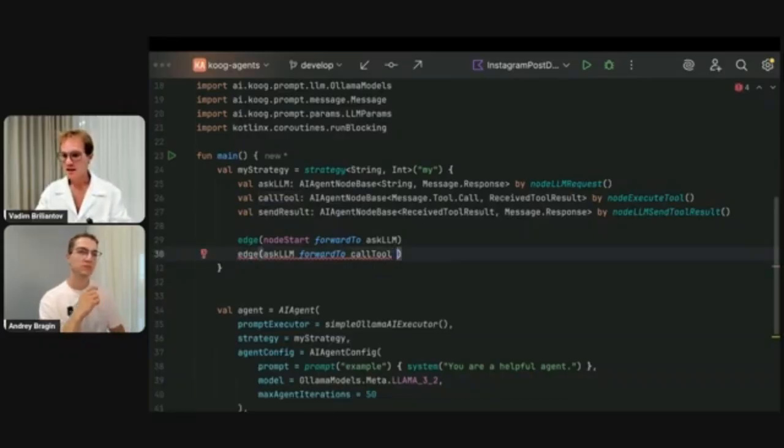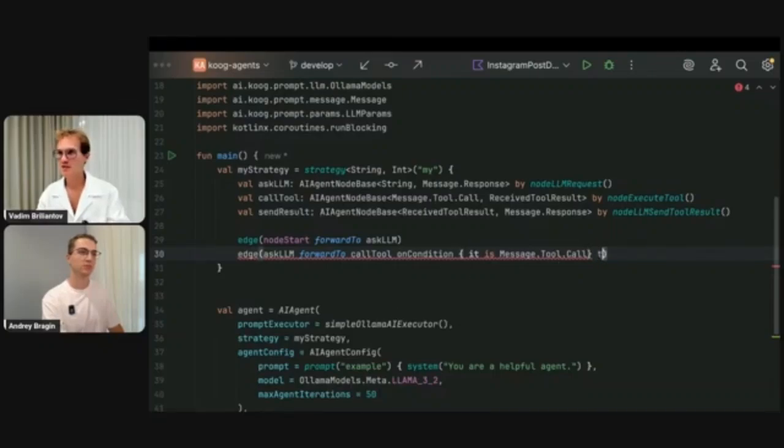So how to make it compatible, how to connect this to the node? Yeah, the IDE already provides me the correct answer, but let me elaborate a little bit. In the default, non-out-of-the-box scenario, you will have to write some condition. So there is a DSL method, onCondition. Let me copy the whole type name. It's that one. If it's a tool call, I will go to calling a tool. And still a problem, because I just check the condition. I don't transform the value.